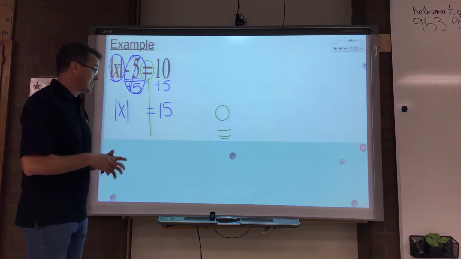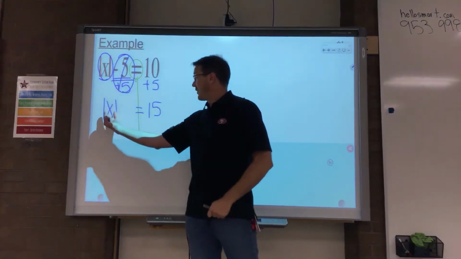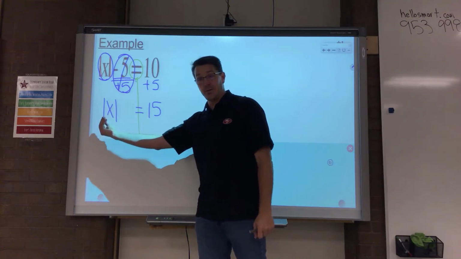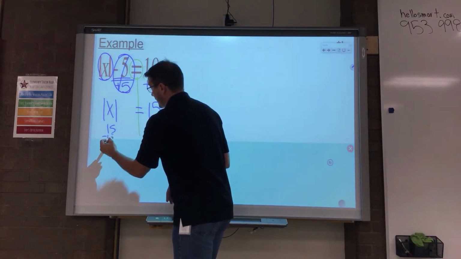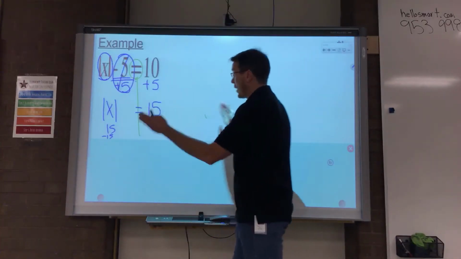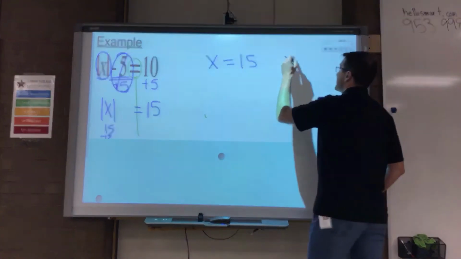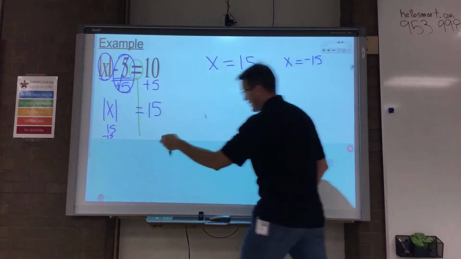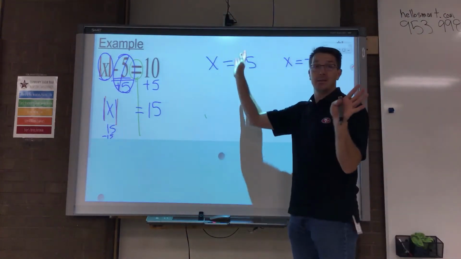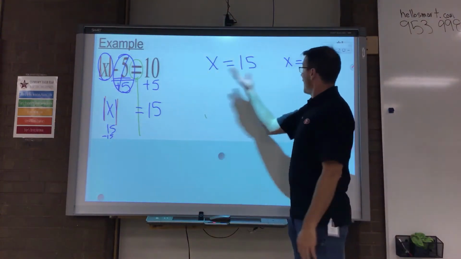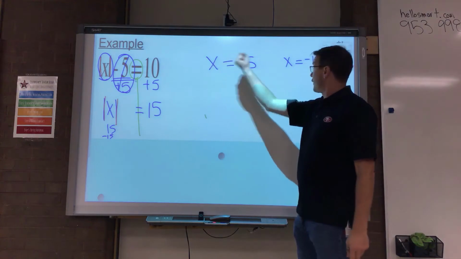Yes. So that means that I can split this equation, because on a number line, the absolute value of x could be a positive number, like it could be 15. So this whole thing, if it equaled 15, this would be a true statement. And if this whole thing equaled -15, it could be a true statement. So I write the equation twice, right? x equals 15 and x equals -15. Notice when I write the equation twice, again, I do not write the absolute value signs. They get taken care of. And in this case, as soon as I've done that, I'm like, snap, there's nothing to solve here. I know what my 2 answers are. The 2 answers are either 15 or -15.